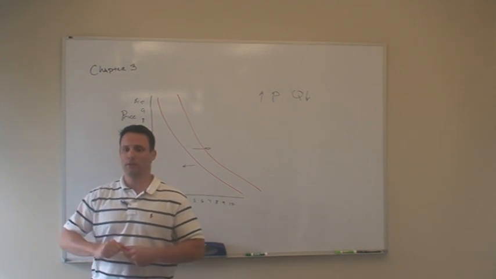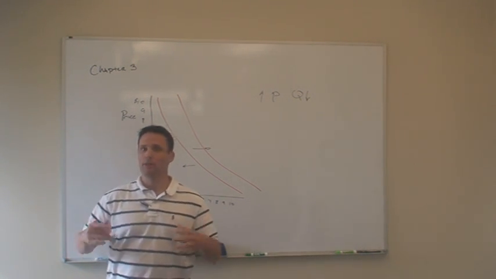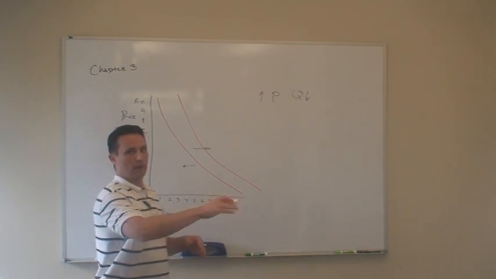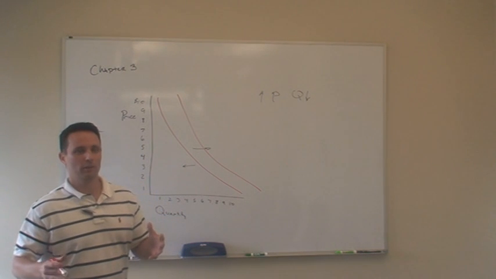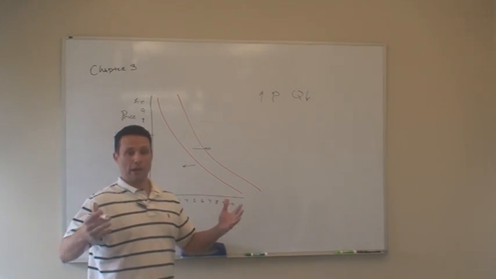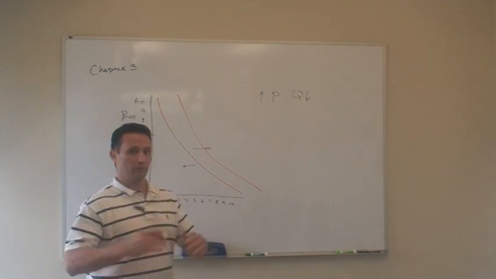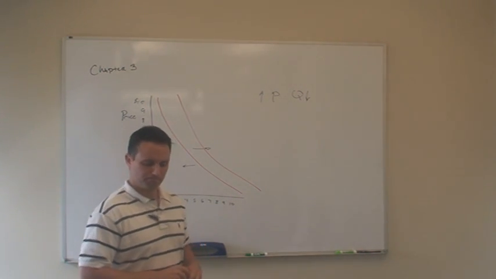Expectations. Well, let's think about what happens to ticket prices at Neyland Stadium on Saturdays in the fall. If Tennessee is expected to be really good one year, tickets are hard to get, and so prices go up, and the demand curve shifts right. If not so good a certain year, or maybe it's going to rain, or they're going to play a team that's not very good, demand shifts left, and the prices come down.